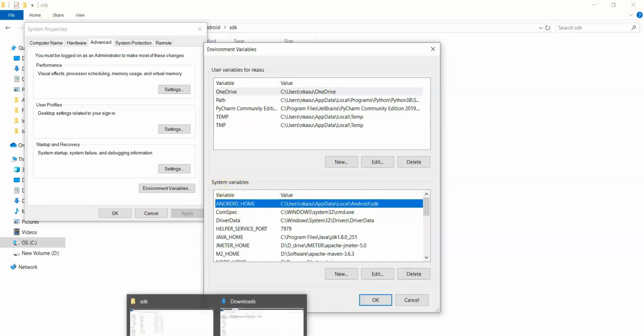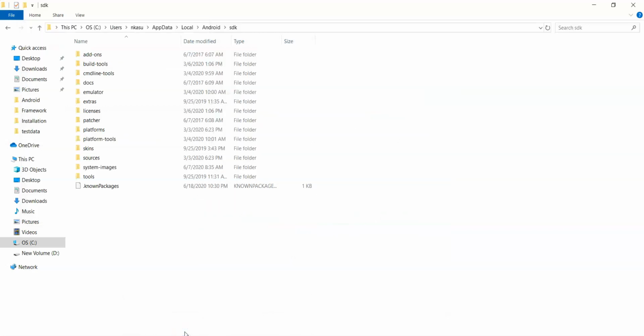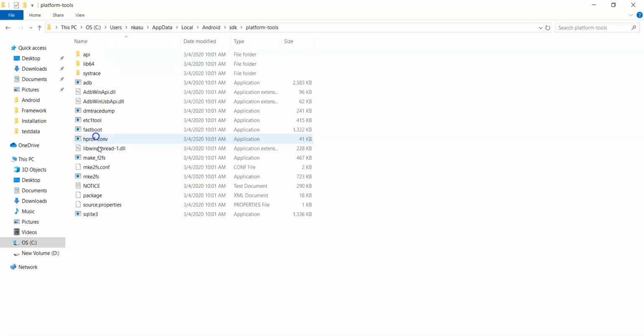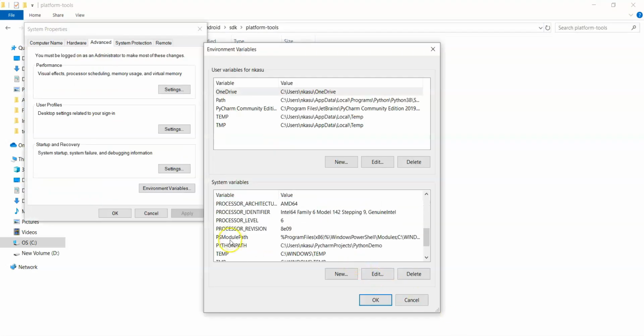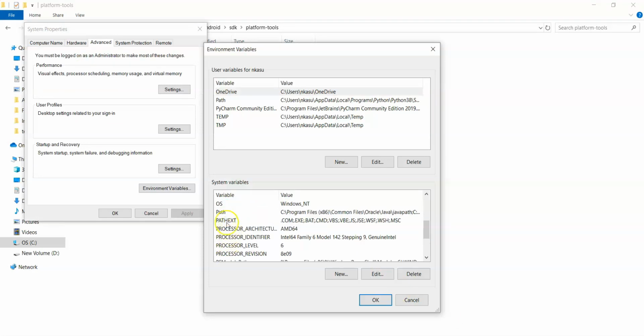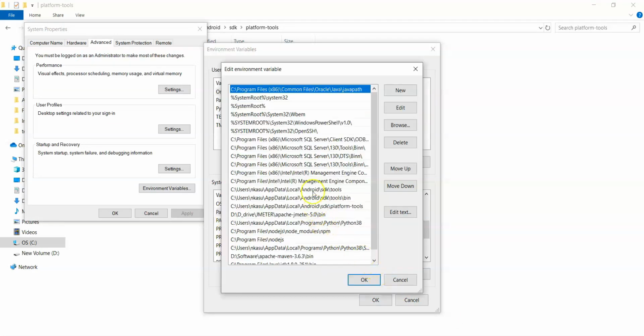Similarly, you can append a few paths to the Path variable. The first one is platform tools. You need to append the platform tools to the Path variable as well. Path variable, edit.